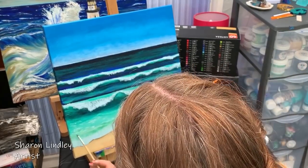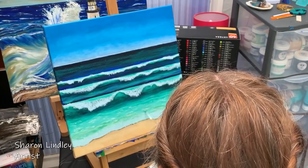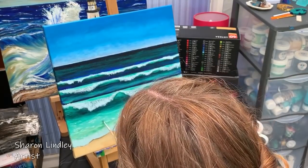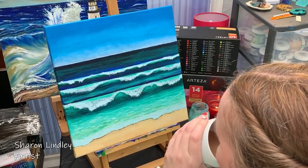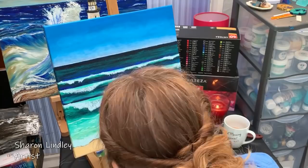What you're seeing me now is adding tones of the sand with some of the blue to try and give you also that sense of depth or movement and creating that 3D look. I'll finish this and the waves off by coming in with the bright white, but not too much, so that also gives the illusion.